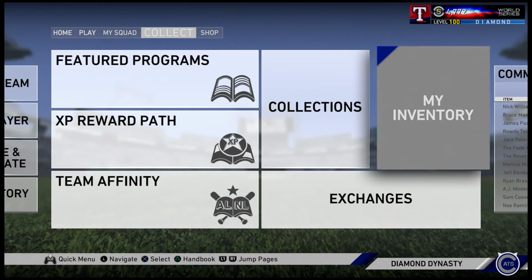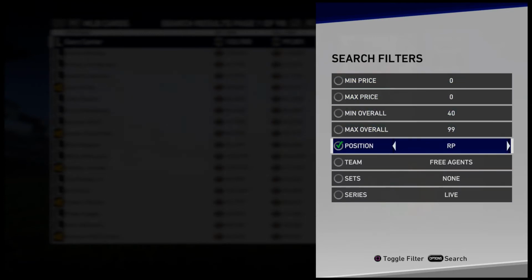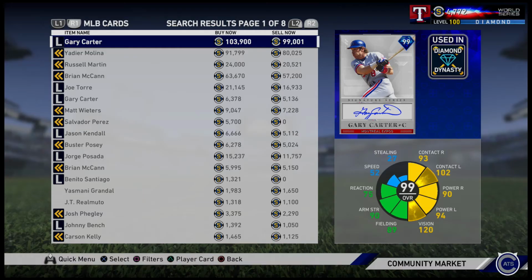Now let's go to the marketplace real quick, and we're going to look at probably about the top four at every position that are available in the game right now. That's probably the best place to start. Some of the cards that I have won't be in here because they were obtained different ways.